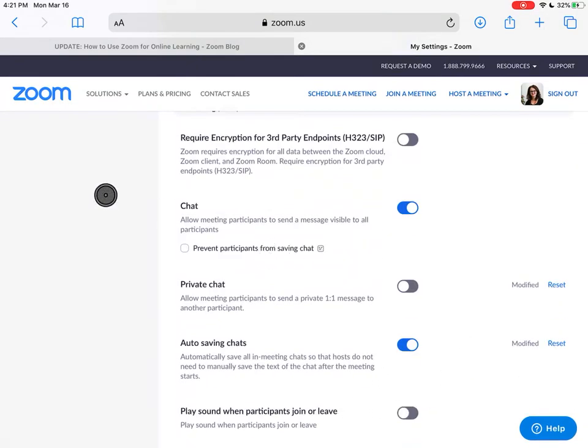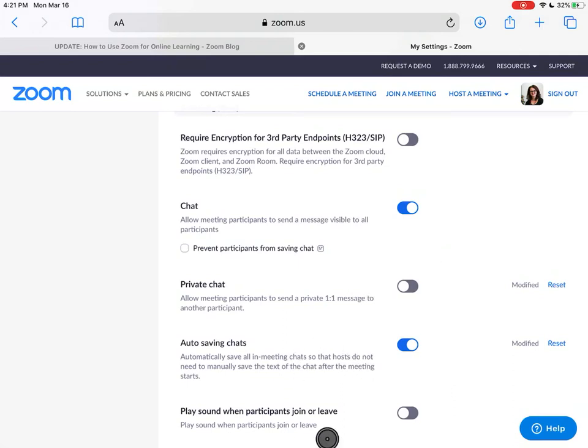Scrolling down, chat is the section I really want you to pay attention to and make sure you choose those settings because the defaults won't necessarily be what you want. The chat feature allows people to have a back channel. You can have a public one for the whole group where everybody can ask questions and answer them. You also have some other abilities to make it so they can only ask the host questions and only you can answer, but that's specific to the chat.